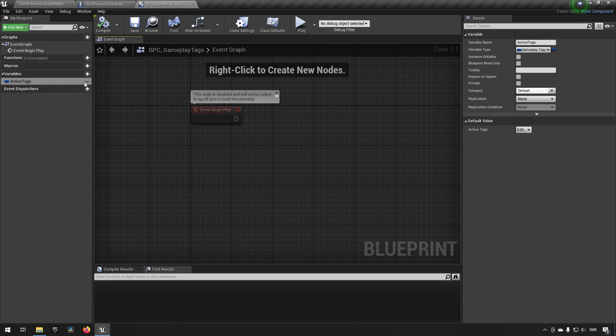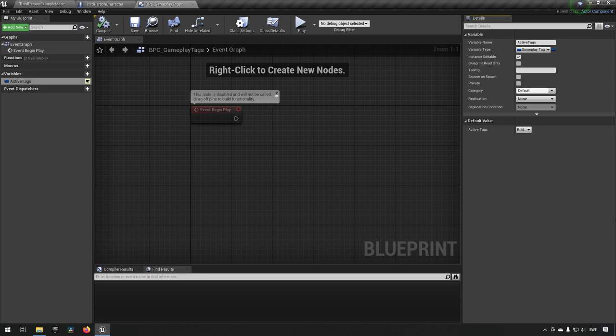In addition to that, we also want to make this public, like so, because it's easy for us to check our character if we want to debug or something like that, if we play around with it. So at least for debugging purposes, we want to have it exposed like this for now.